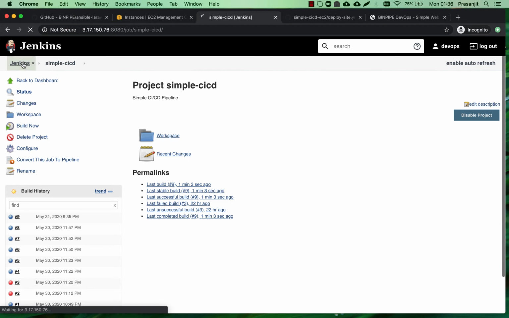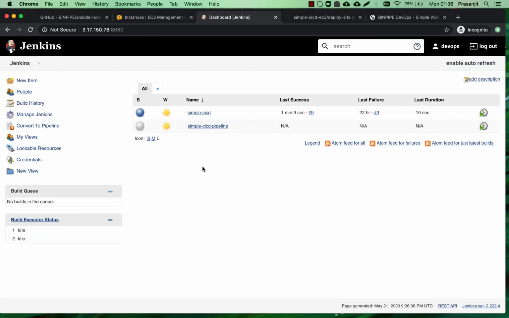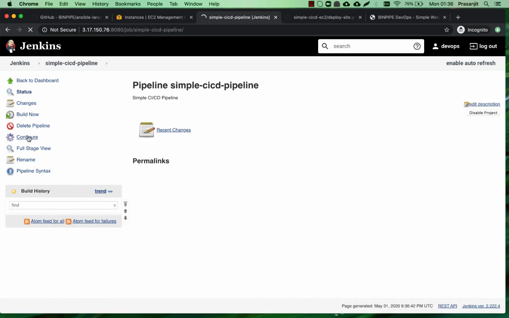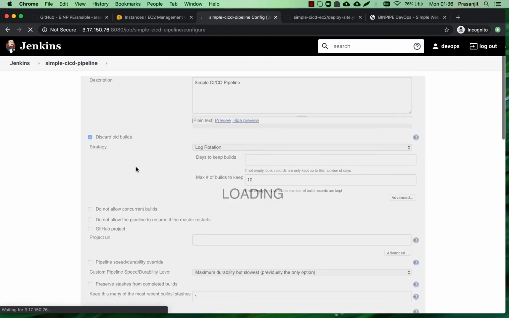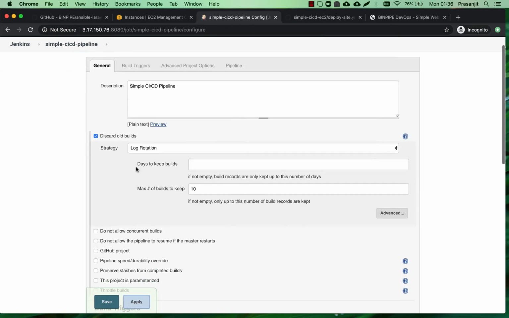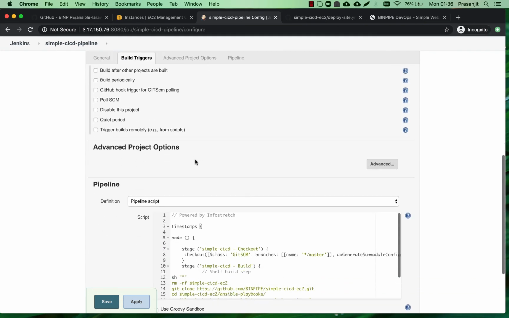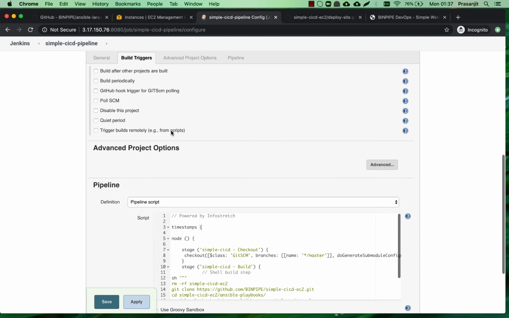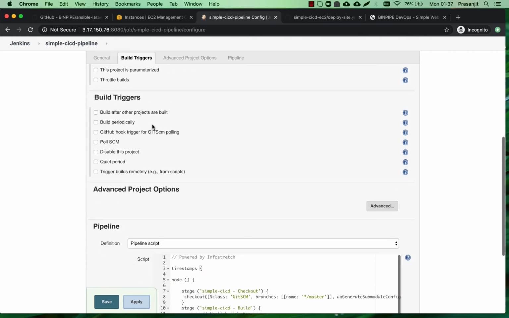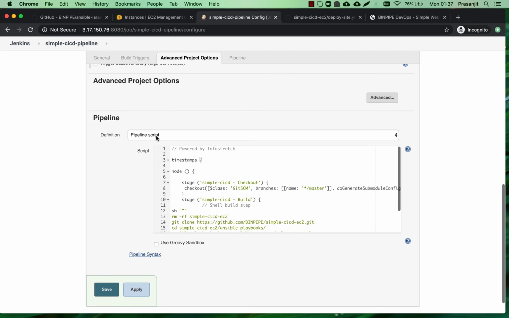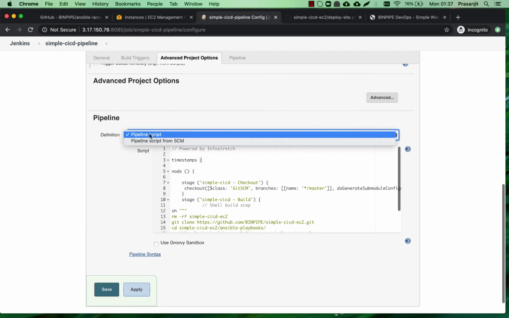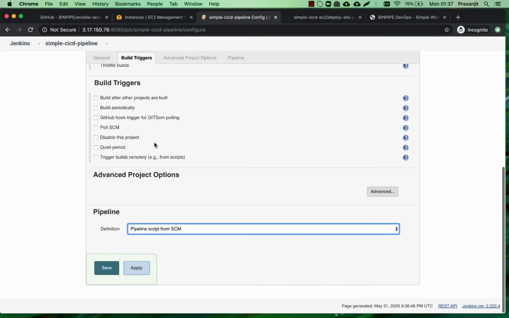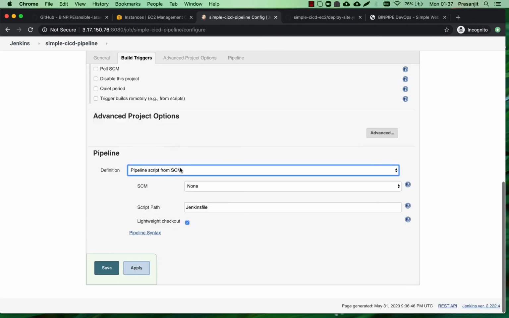Now if you go back and want to do this using a Jenkinsfile scripted pipeline, this is the job and how it would look like. So let's go to the configuration and look at what this one is. The rest of the things are similar, but the only change here is, instead of choosing this job as a normal, I mean freestyle job, we choose a pipeline job. So we get this option, and here we choose the pipeline script. Alternatively, you can choose pipeline script from SCM. So it will pull the code from the source code management.